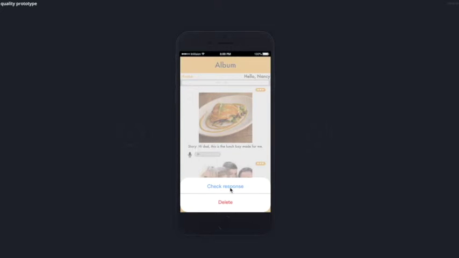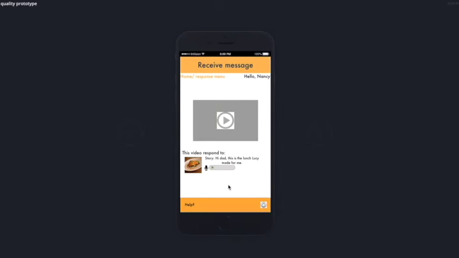In order to make the app secure and to make sure that no one else who's not supposed to see the message looks at it, we have a sensor in the frame held by the resident that has facial recognition to detect whether the person reading the message is actually the resident the message was targeted to. And then once that face is recognized, the frame starts recording the emotions and the overall reaction that the resident has to the message sent by the family member.